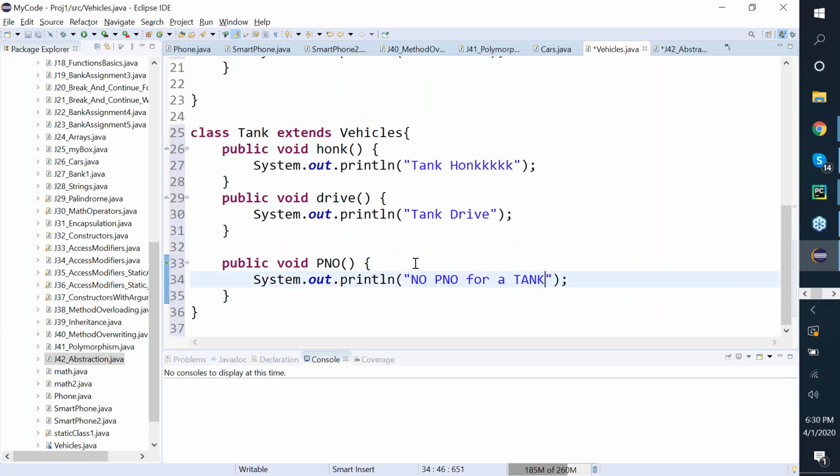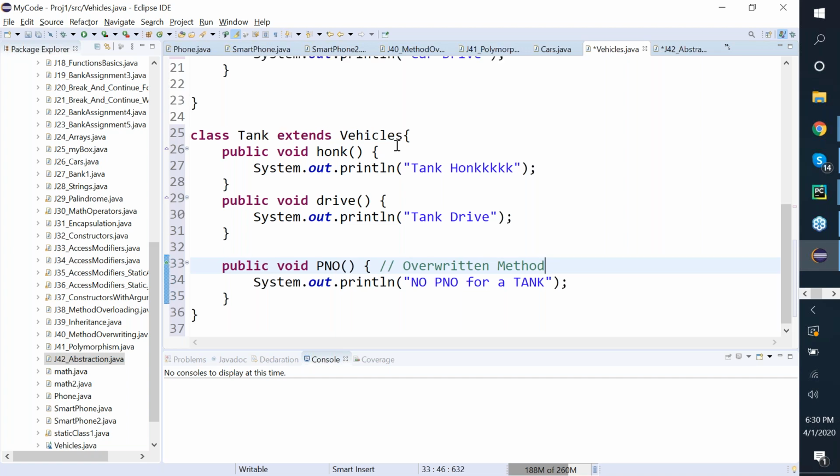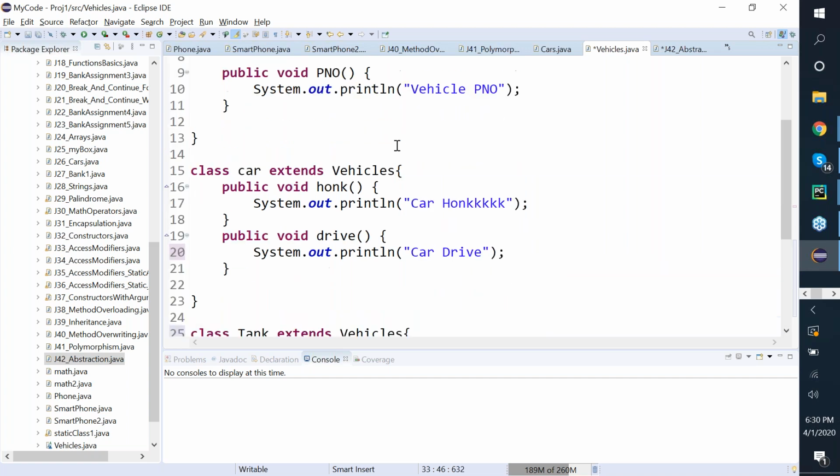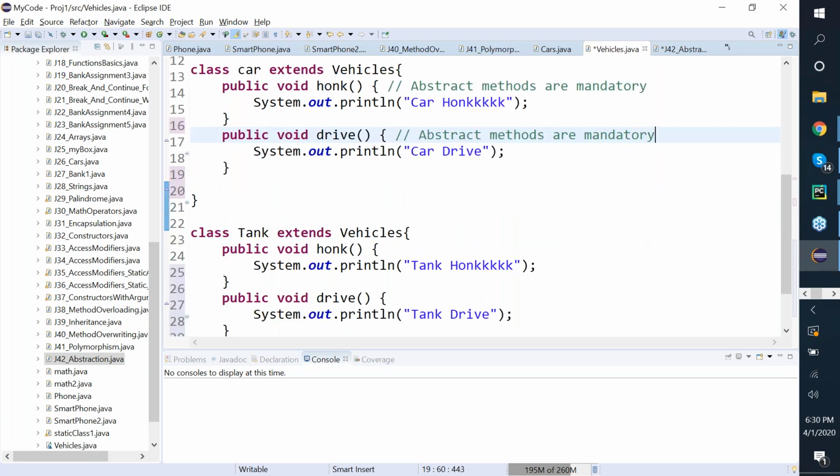So this is an overridden method because we are taking it over from the parent class. Yes, the parent class is abstract. The abstract methods are mandatory, so you cannot skip any of these while creating a child class.